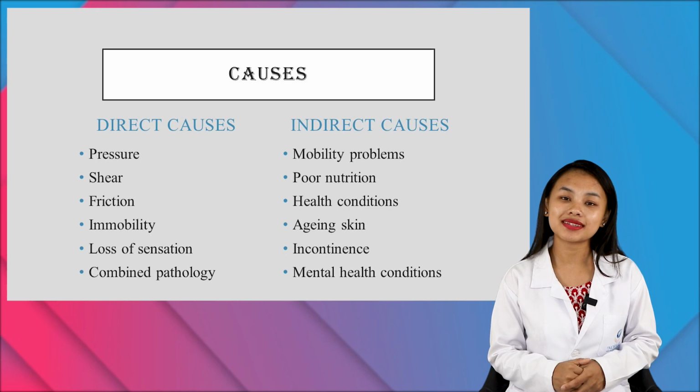And the last one is mental health conditions. Here, if a person is not in a good state of mind, then this can also indirectly lead them to develop this ulcer, because they will not be able to perform their personal hygiene, and they will not be performing their daily activities. So these are a few of the factors that can indirectly cause one to develop this condition. I hope you have got a clear understanding of both the direct and the indirect causes.